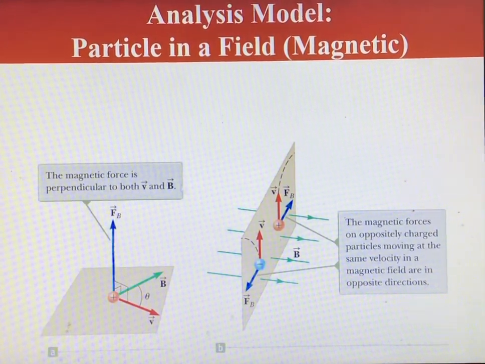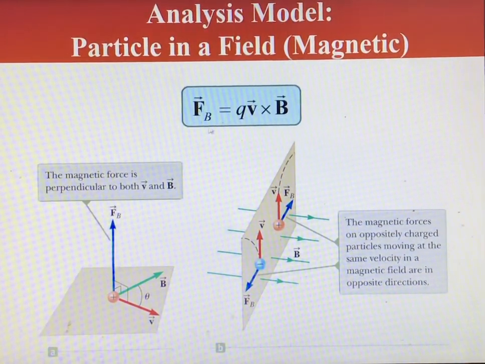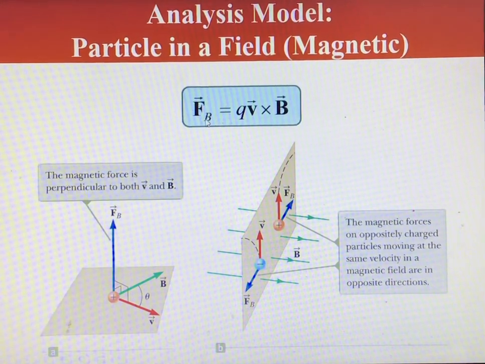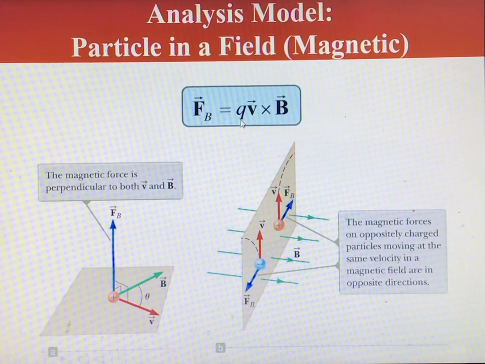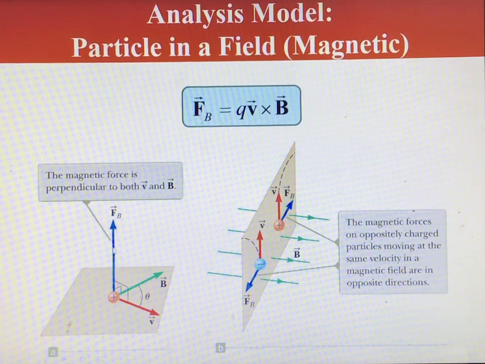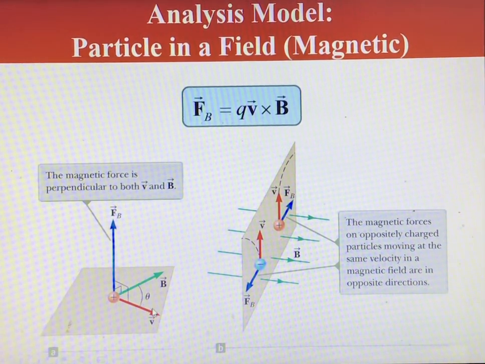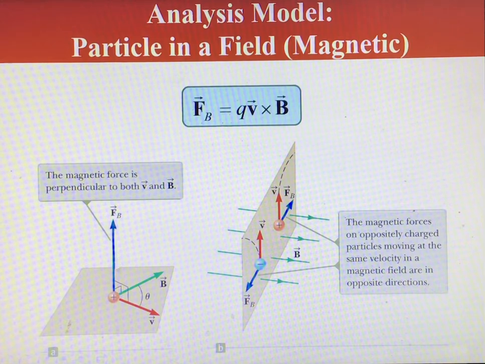All right. Now we're going to look at the magnetic force on a charged particle. Generally, the magnetic force on a charge is given by this equation. It's the magnitude of the charge times the cross product of the velocity vector of the charge and the magnetic field vector. What this picture shows you is, if you have a charged particle that is moving with some velocity v, this is the velocity vector, and this is the magnetic field vector, then the cross product of the velocity vector and the magnetic field vector tells me that you get a force that is perpendicular to this plane. So it's at 90 degrees with respect to the velocity and the magnetic field vectors.